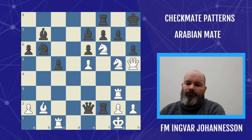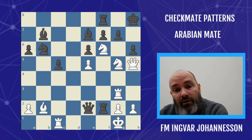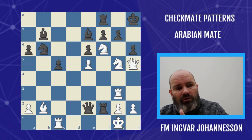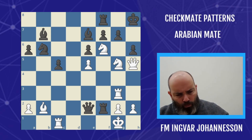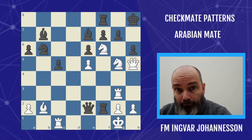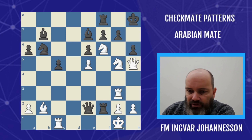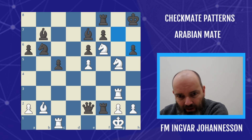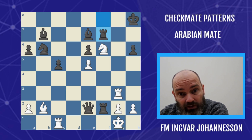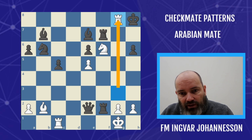This example is a variation from my own game — a very pretty example. It's white to move and mate in 3. Can you figure it out? Queen takes h6 — that's what I played, or would have played actually, as this variation didn't happen but this is what I had planned. Knight takes f7, rook takes, and now we've seen this: the strong knight anchors the rook coming to g8. Checkmate.